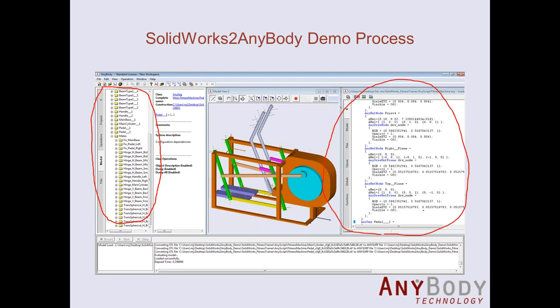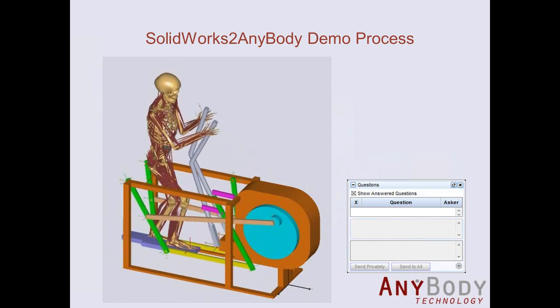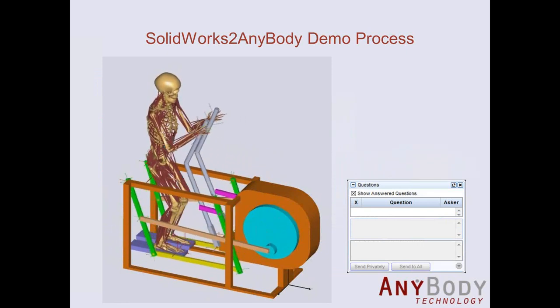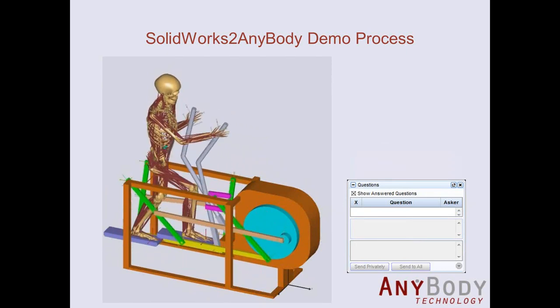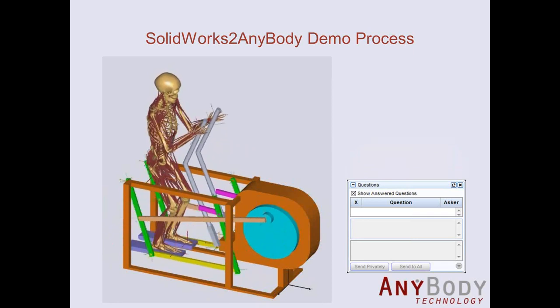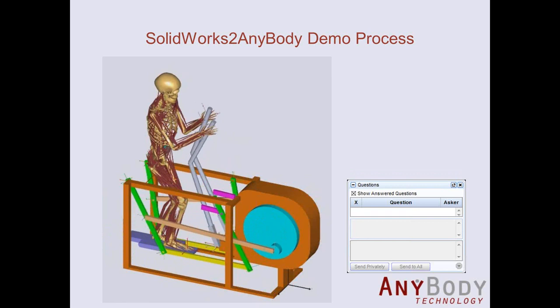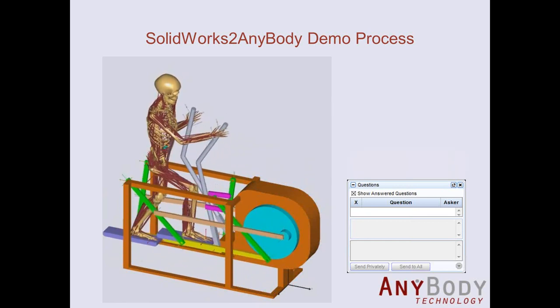This might be a good time to mention that this model will be a part of the tutorial of SolidWorks2AnyBody and examples in the repository. You can add the human model to the previous AnyScript model. By doing that, you can complete your simulation. This is the animation of the complete analysis model with the human. By adding some constraints between the human and machine, you can easily create your own simulation model like this.